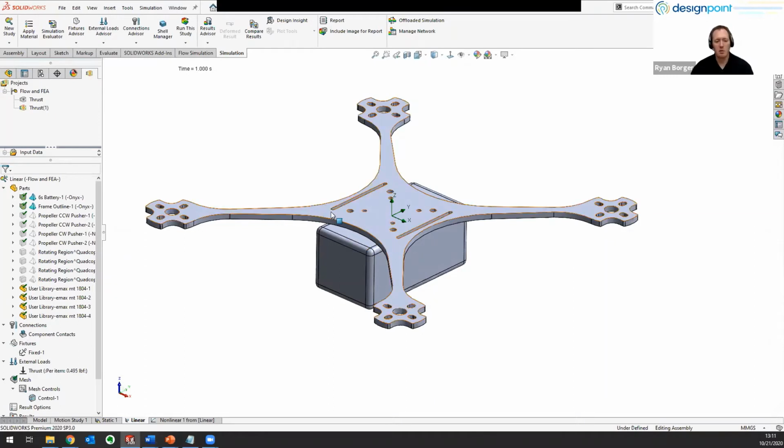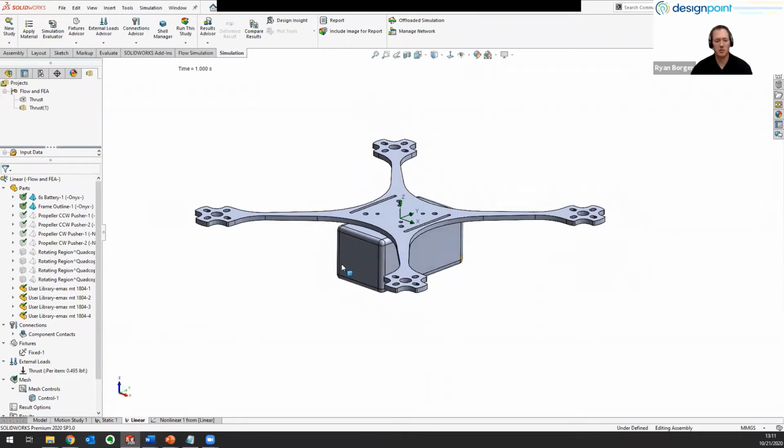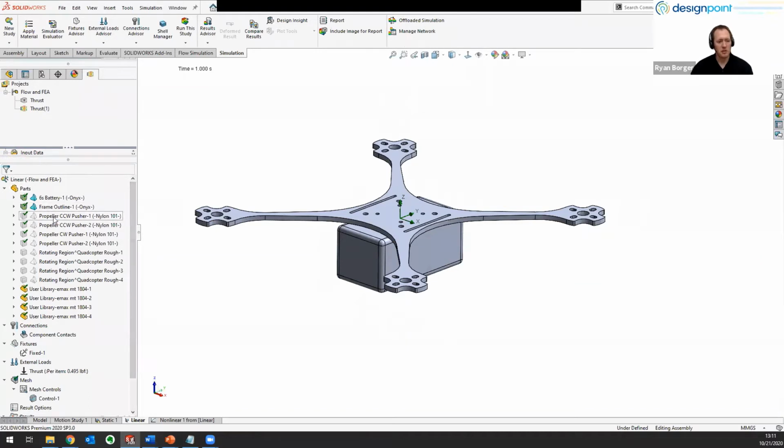But since I only care about the frame, there's no need to figure out what sort of stresses are happening within the motor and within the propellers based on the tasks that were given to us. We might change that mind a little bit later on down the road, but for now, we only need the frame. So I have all those extra parts and pieces pulled out, which will significantly increase the performance of our studies here.